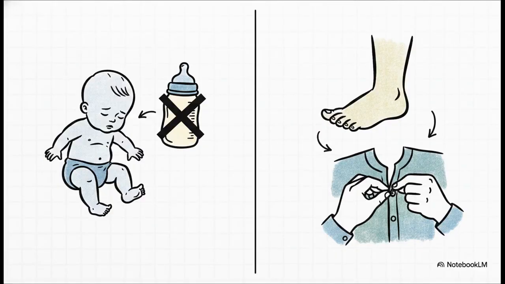Clinically speaking, the presentation of these structural deficits shifts dynamically with age. In infants, the signs are typically broad and systemic. Think profound neonatal muscular hypotonia, delays in hitting major motor milestones, or even difficulties with basic primitive functions like feeding and swallowing. But as the nervous system matures and the child becomes more cooperative, the clinical markers become much more localized and mechanical. Older children will often present with a characteristic steppage gait, that classic foot drop, an inability to walk on their heels, or noticeable deficits in fine motor coordination, like struggling to button up a shirt. Recognizing this age-dependent phenotypic evolution is absolutely essential for early clinical suspicion.